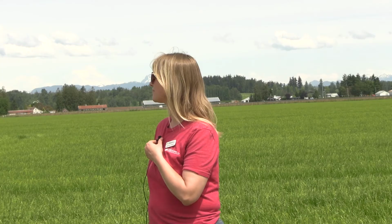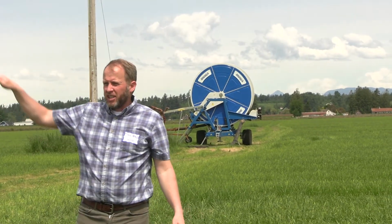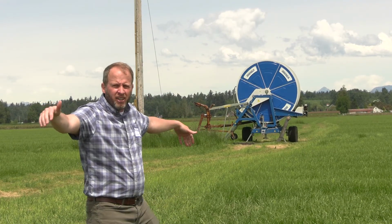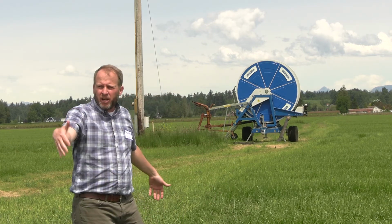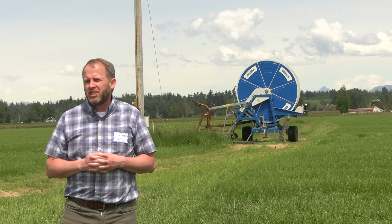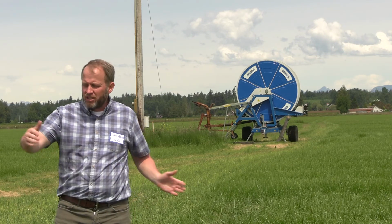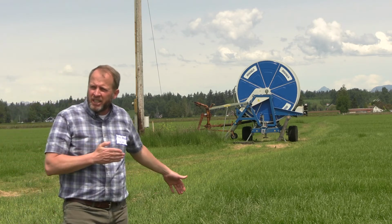So I just had one other thing. Especially with these big guns, let's say it throws 80 feet out this way and the other 80 feet. So the temptation is the next set is 160 feet from where it was before, right? Because it throws 80 feet. What happens though in reality is that results in kind of poor irrigation uniformity. And so if you do it that way, just something to consider is the next set, put it in between.